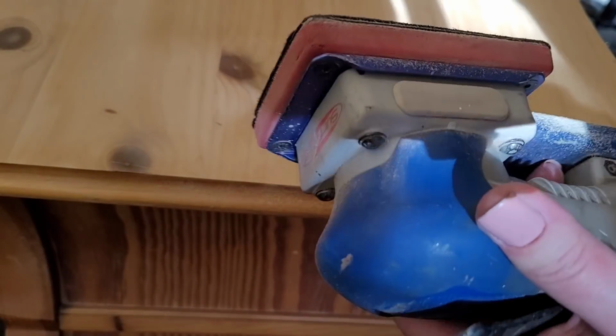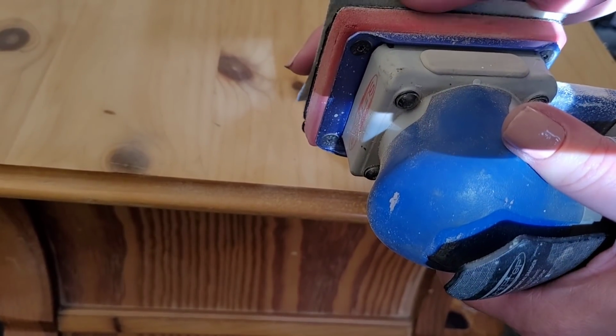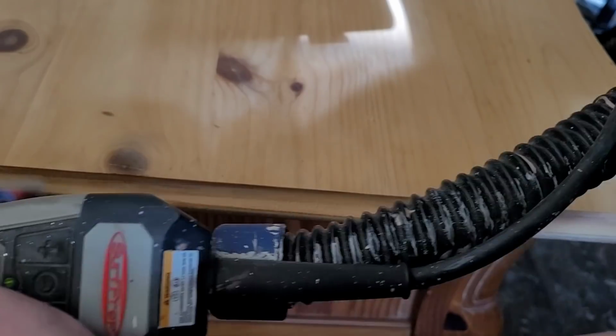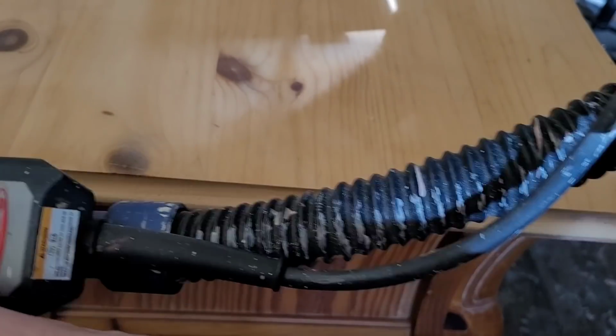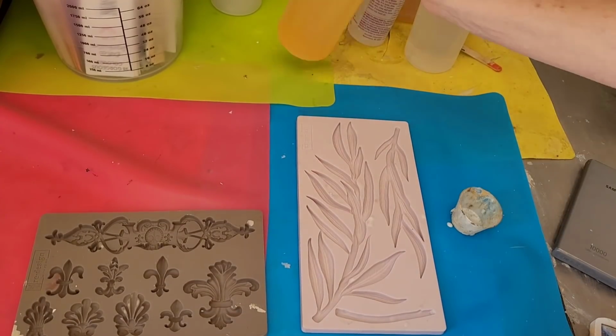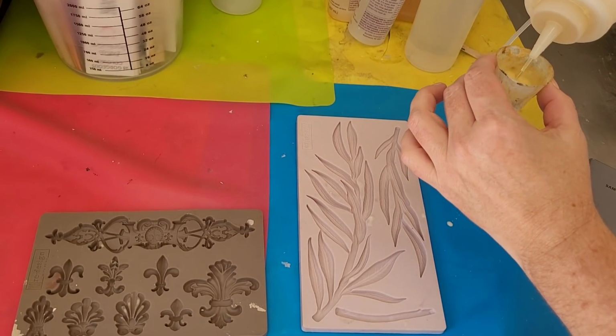The top had a lot of dings and dents in it, so I knew I wanted to sand this one down to bare wood. I'm using my Surf Prep sander. To get these rounded edges, I just offset my sandpaper a little bit, and I can press that edge of my Surf Prep right into the edge of my furniture piece. The versatile abrasives from Surf Prep allow me to sand curved surfaces like this with no problem whatsoever. Pine is a really soft wood, and it sands really quickly. On this one I used an 80 grit, then 120, then 220.